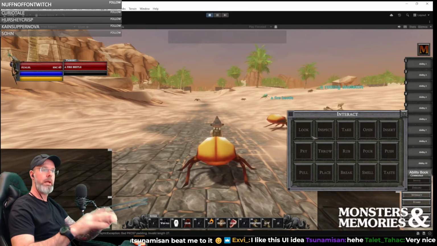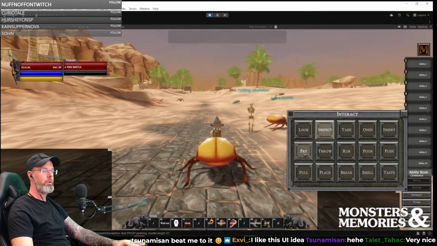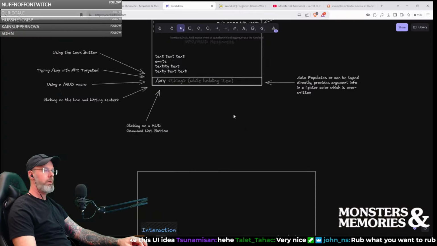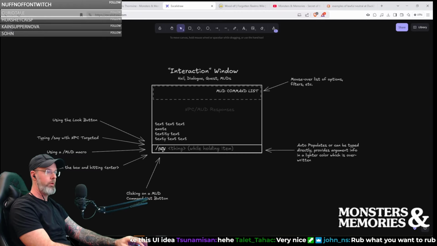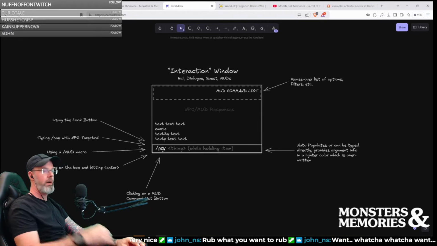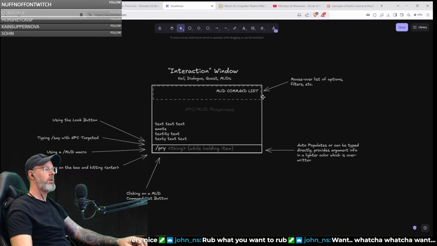It's like take, you need to say what you want to take, or inspect, you need to say what you want to inspect. Pry, you need to have an item on your cursor that is actually capable of prying, and all that. So the idea here was: rub, what do you want to rub? Taste, what do you want to taste? The thought is, even with something like a button bank, you push the button, and what it does is fill in the slash command for you. Or you could just type slash pry with your keyboard, or slash say with an NPC targeted, or slash mud. You could even have macros, because you can set up a mud command with a macro since it's just a slash command. Anyways, it all goes into this box.